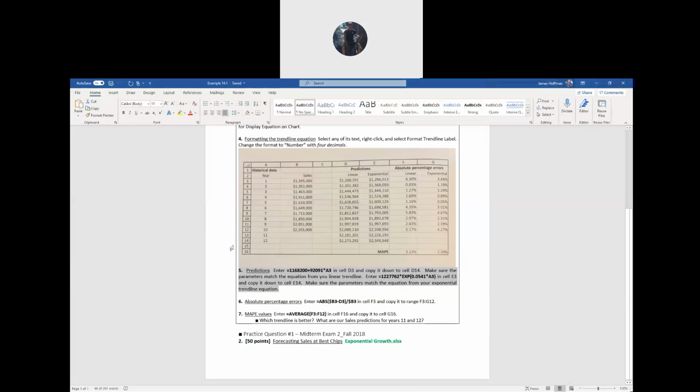All right. Next step is to calculate the absolute percentage errors for each year, and then we're going to see which one has the lowest absolute percentage error on average, which is the MAPE. So let's do this first, step 6, is we set this section up. In the absolute percentage errors section, we're going to calculate those absolute percentage errors for each year, for the linear and for the exponential in this column and this column. So here's our equation for the first one, and then we can apply it across. And we might have to format this to be percentages, but we'll put the formula in first.